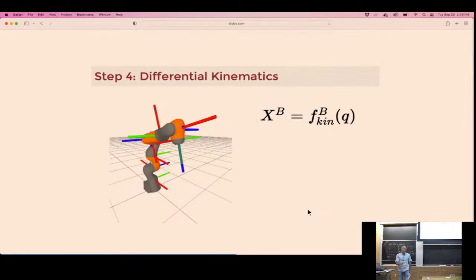Okay, so we're going to take different gradients of this thing now, right? And there were good questions about when the inverse kinematics is well defined, and when there are many solutions. We're going to get into that in some detail here, but we're going to see it through the lens first of differential kinematics. So if I have this function, which in the case of the iiwa, Q is a bunch of joint angles, not quaternions, right? But if I had the iiwa and a red brick, I might have the 7 joints from the iiwa and the 7 numbers for the quaternion plus position of the brick, okay?